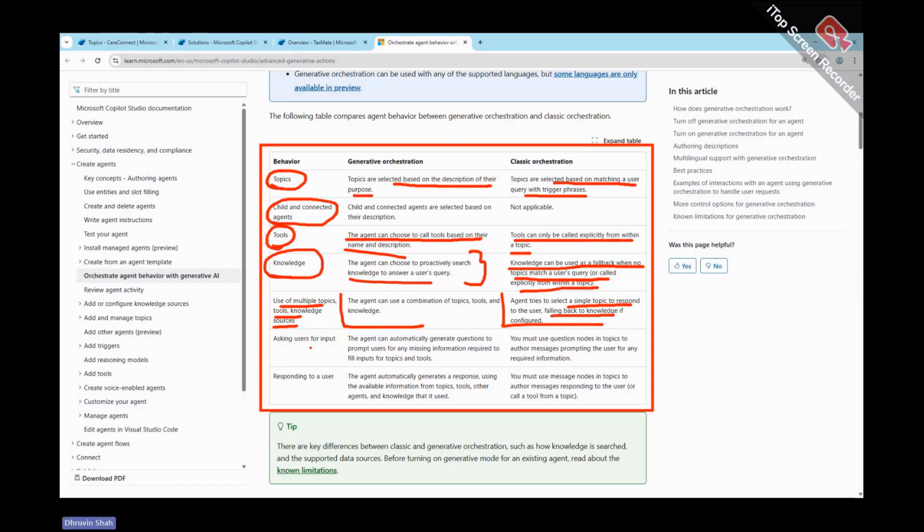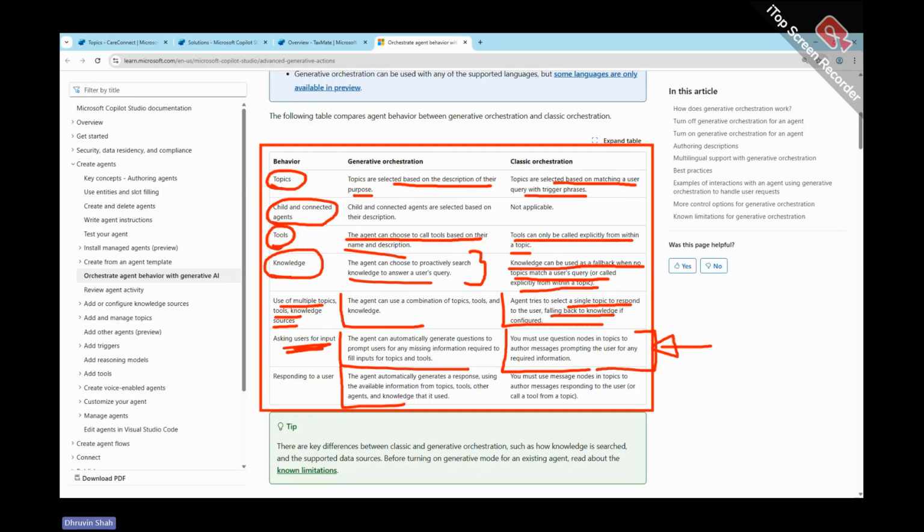Okay. And again, asking the user for an input, right? So in the classic orchestration, it will only execute the author messages that you have configured. It will only ask the questions related to it. While here, it will automatically create the question as well, even if your topic doesn't have that particular question. Okay.